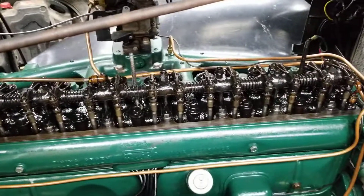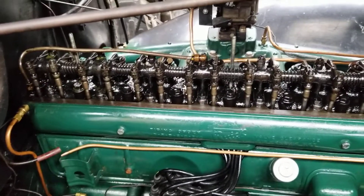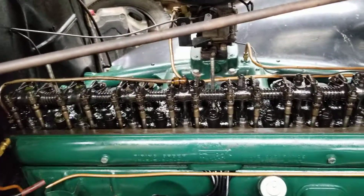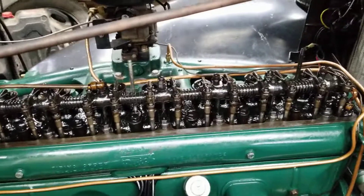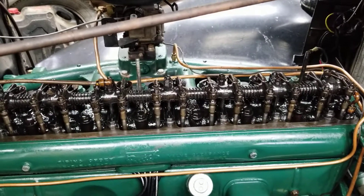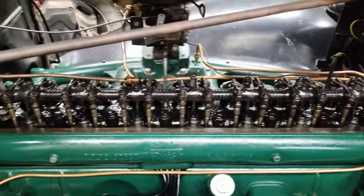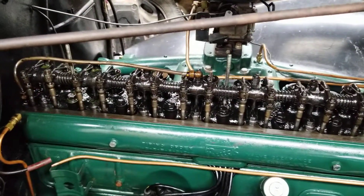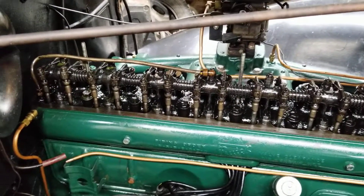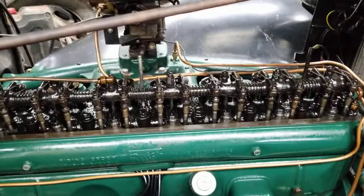It's the first time it's done that, even after sitting for 10 or 15 years it hadn't done that, so I'll have to keep an eye on it. I just want to let you guys know I haven't forgotten about this — hopefully we'll be seeing more Buick videos soon. I've got some brake issues to address because they're a little sketchy in the front, and I still need to do the interior — I've got to come up with some seats and carpet that doesn't look like it came out of a Home Depot. Hope you guys are doing well and we'll see you all very soon.